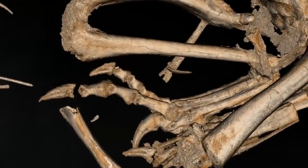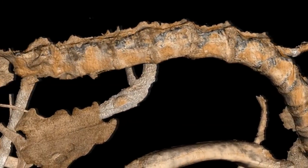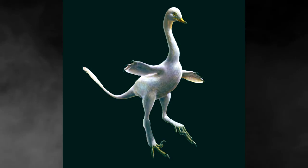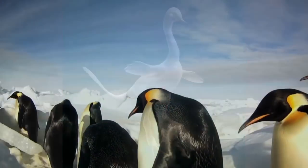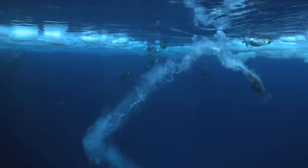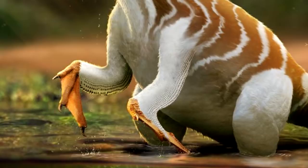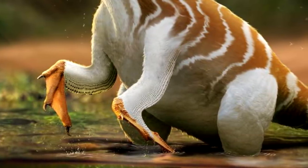The scans reveal that the Hauktoraptor had four limb bones that were slightly flattened. This hints that the animal had limbs that would resemble flippers of sorts, much like what we see in penguins, giving them the ability to swim and glide through the water. But unlike penguins, the Hauktoraptor had the addition of sickle-shaped talons on the end of each one of their two front limbs.